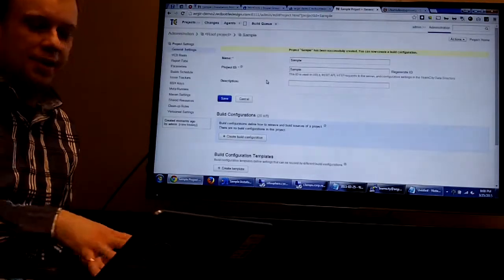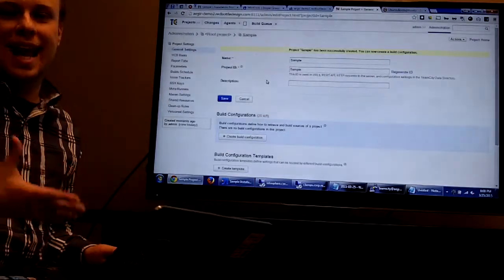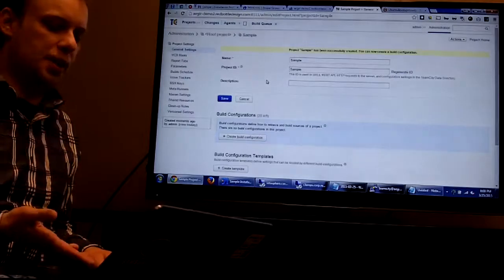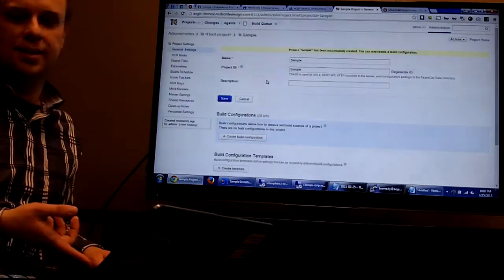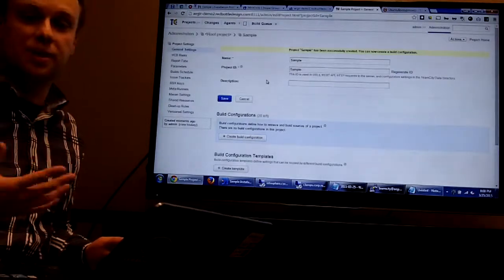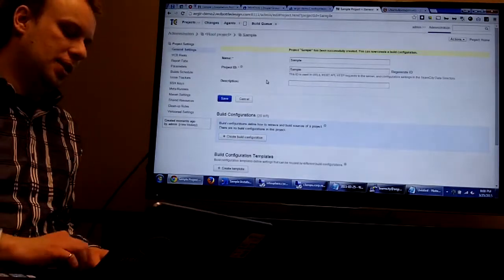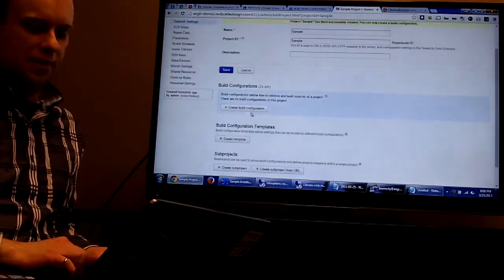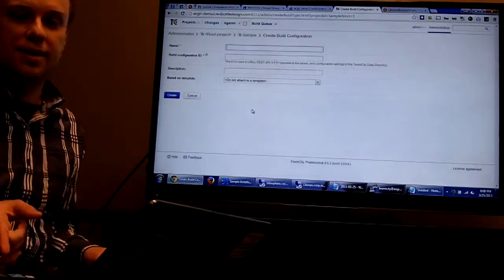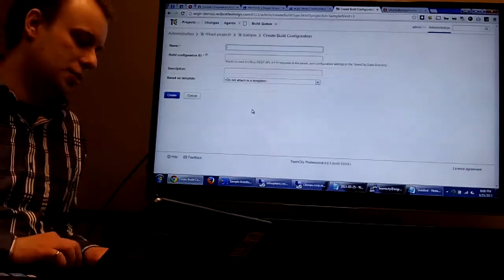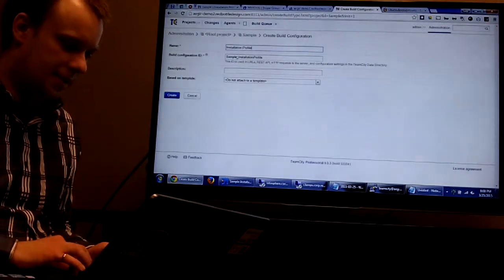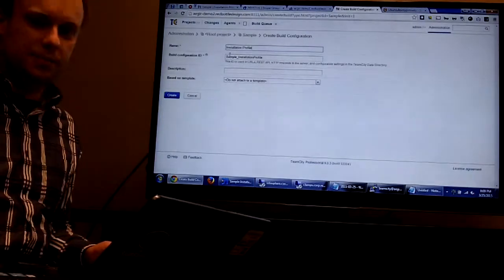The project I just created is the top-level project. A project can have multiple things in it. It just so happens that for Drupal projects, you have within that project your actual installation profile, the build configuration. So I'm going to go ahead and create a build configuration under this project that I just added. And this is where I get to use the template I just configured. So I'm going to call this installation profile. And TeamCity says, okay, we're going to call this the sample installation profile.